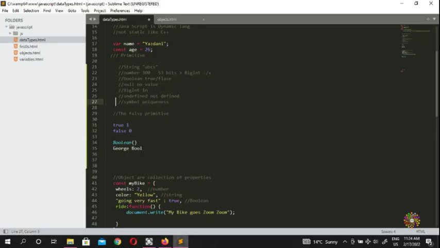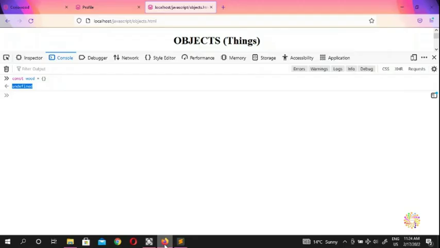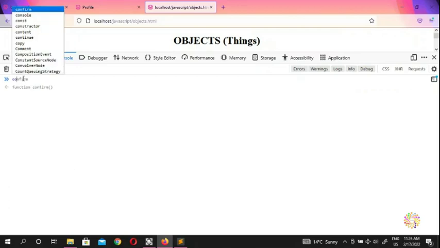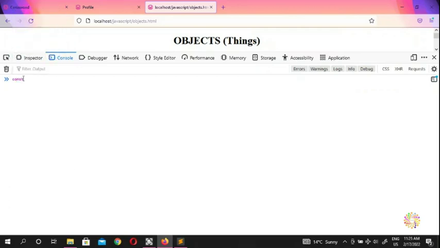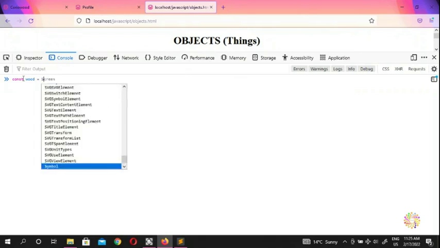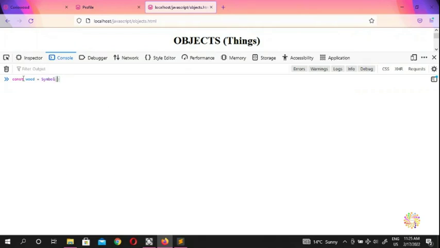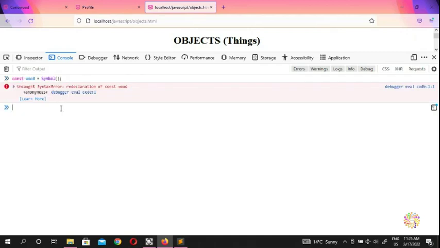Last but not least, we come to Symbol. Symbol is a primitive which is used to represent an entirely unique value. We can create symbols by invoking the Symbol function. I'm going to clear this again and put a const wood and a Symbol, and you'll see it comes in because we're invoking Symbol.